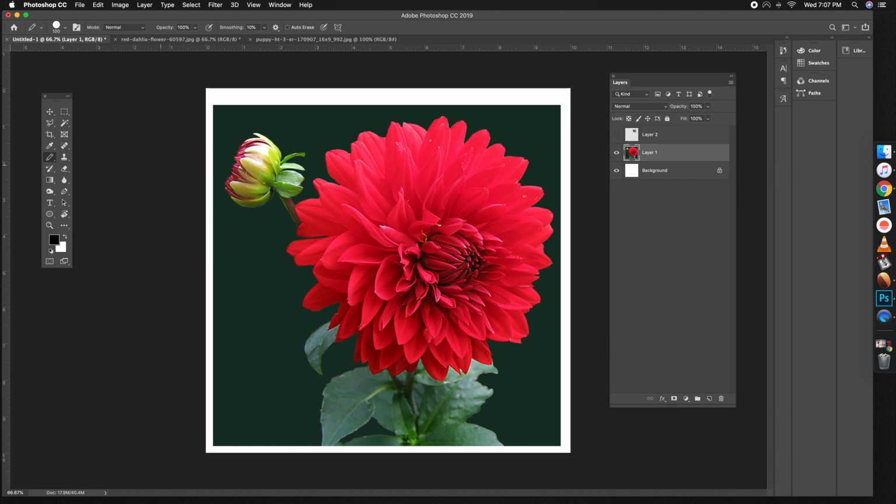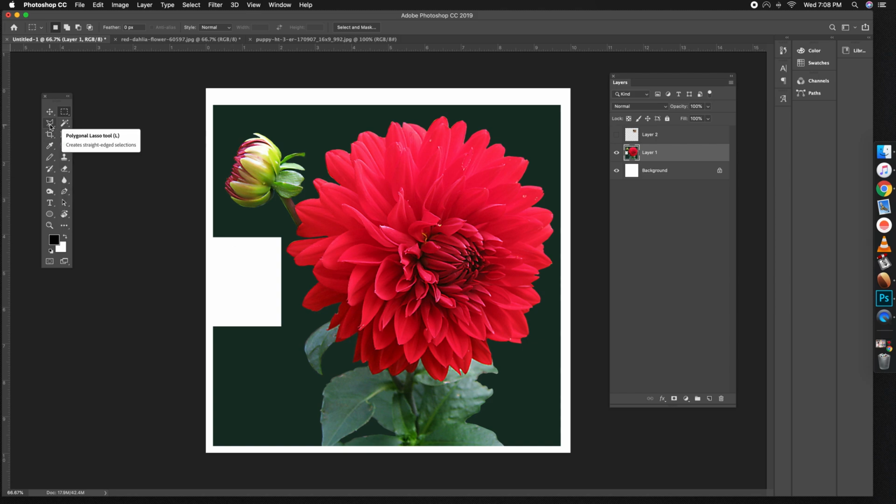So let's talk about other ways to make selections. At this point, we want to cut out the background from our flower image, right? So this background, this green background, is not a living thing, and because of that, it can't be in our image. So we have to cut out the background, and we can do that by using selections and then deleting them. So we already know our marquee tool, so we can make a selection there and hit delete on the keyboard, or go up to Edit, Cut, and that will delete that section, right? And that's great, except we need a much more complicated selection to get rid of this green background. And we can do that in a few ways.